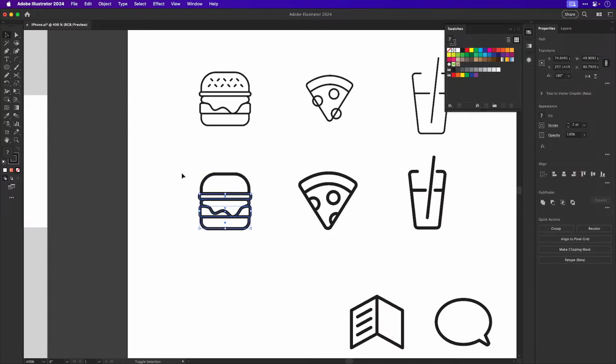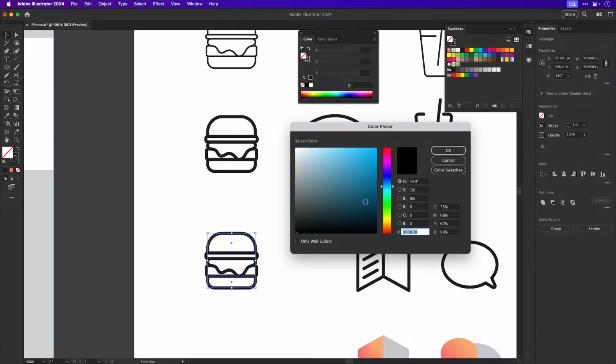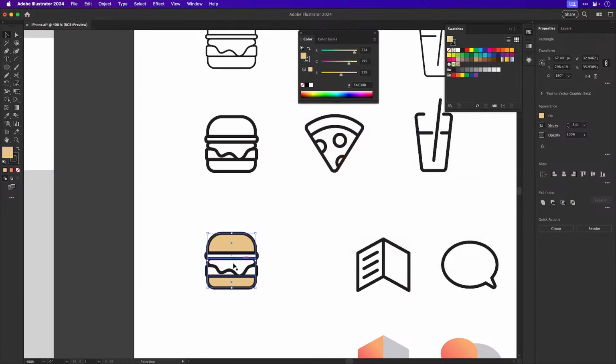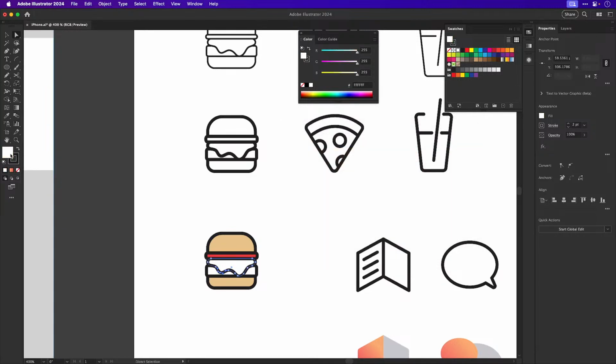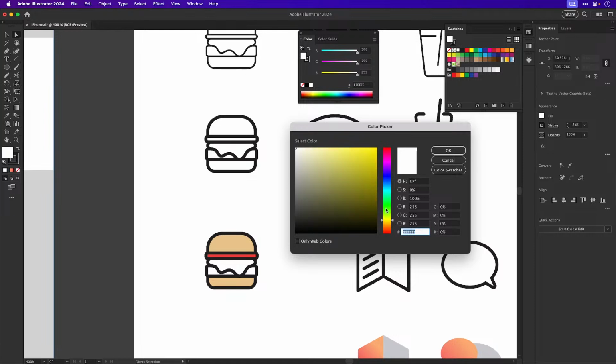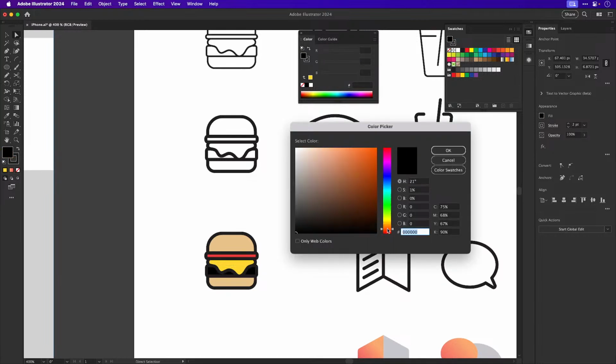I mean, I would love to add some color to these. I'll do one in color just to see how it would look. So, bun color. What's this? Tomato or lettuce? Probably tomato, I think, isn't it? Cheese is yellow. Nice. Tasty. And then, of course, we've got the burger patty itself.